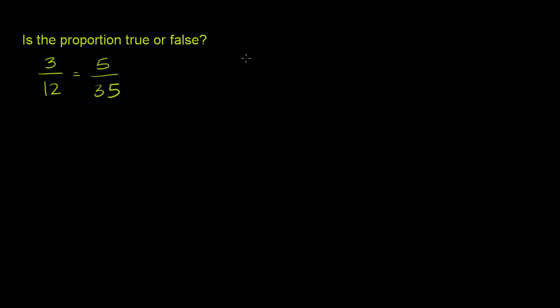So let's try with 3/12 first. If we have 3 over 12, both of these are divisible—both the numerator and the denominator are divisible by 3. So let's divide by 3. Divide the numerator by 3, and divide the denominator by 3, and we get 3 divided by 3 is 1, 12 divided by 3 is 4.